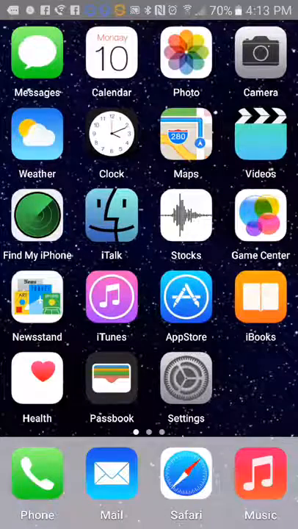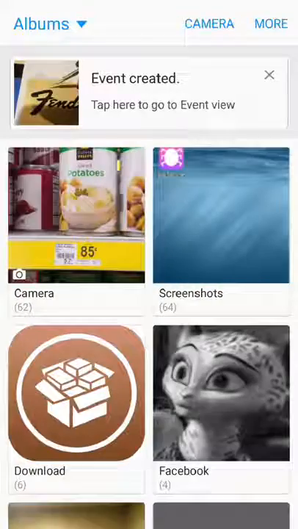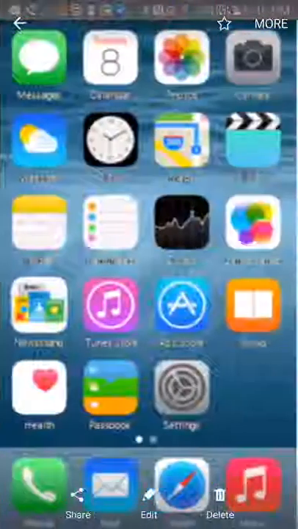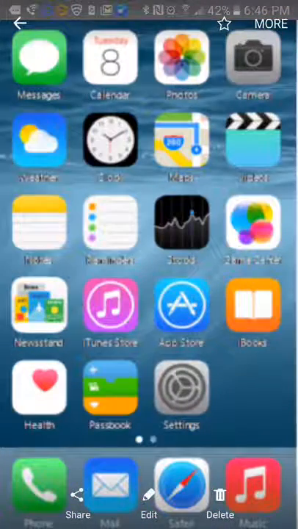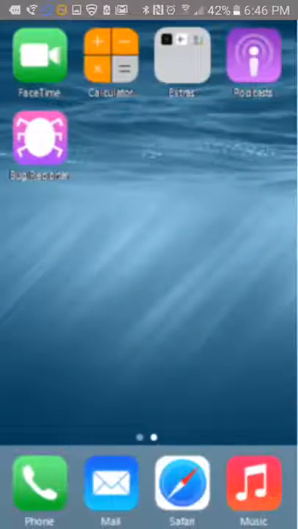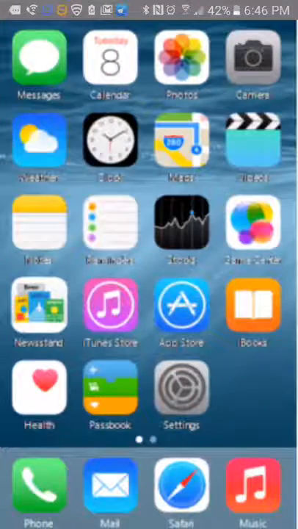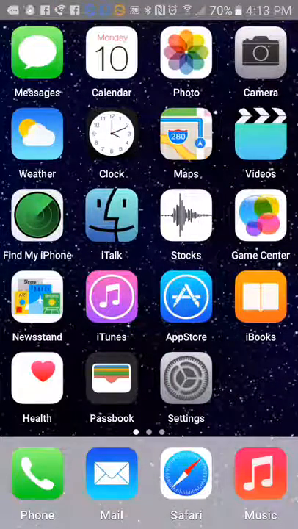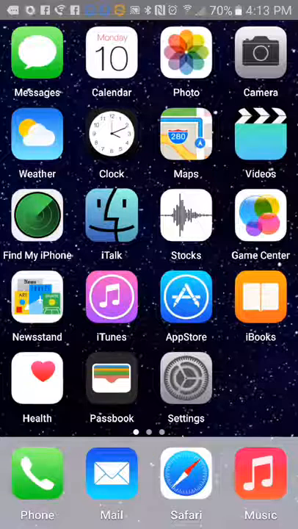Now I went ahead and got the stock iPhone brand new look by downloading pictures of the iPhone screen to get my references from. I got my references from an actual iPhone look, and then I got a few iPhone wallpapers, one for the home screen and one for the lock screen.